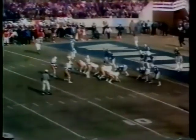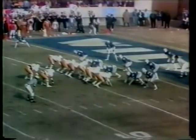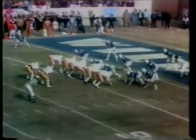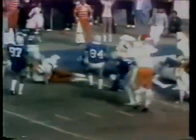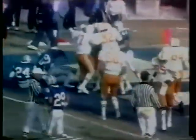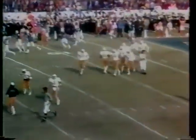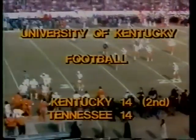Streeter sends Jeff Moore wide to the right, Arbo to the left. Jimmy Streeter back to Kelsey Finch — in for two! We've got a tied ball game! The same play they used to score the touchdown. Streeter ran it to perfection again, and so did Kelsey Finch. Tennessee 14, Kentucky 14.